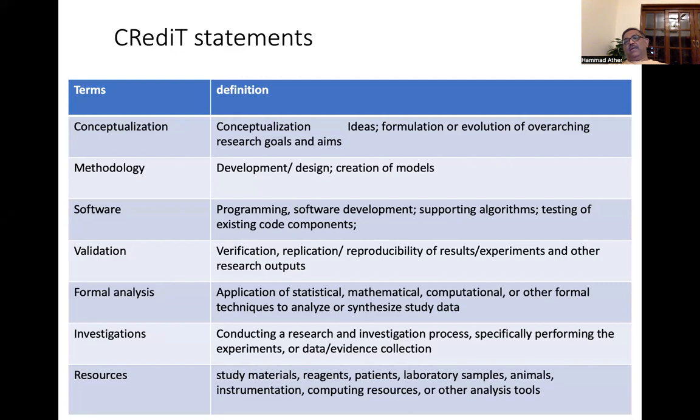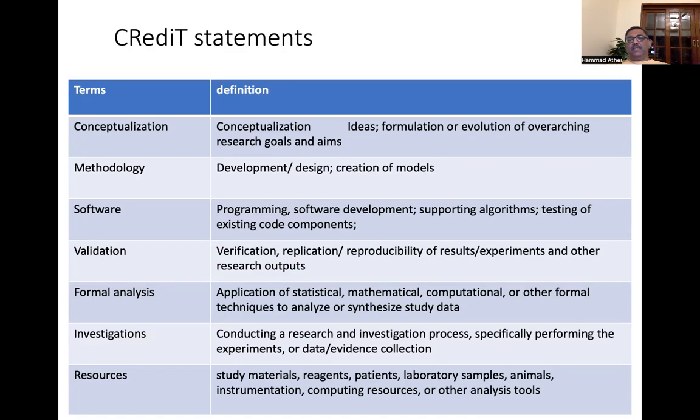Software, sometimes it is required for programming and developing algorithms in order to do the research in a proper fashion, and testing various things. Then there should be somebody who has done validation studies. So in order to be able to provide validity to the statements and to the experiments, some other person should have done the methods and should be able to do the validation.